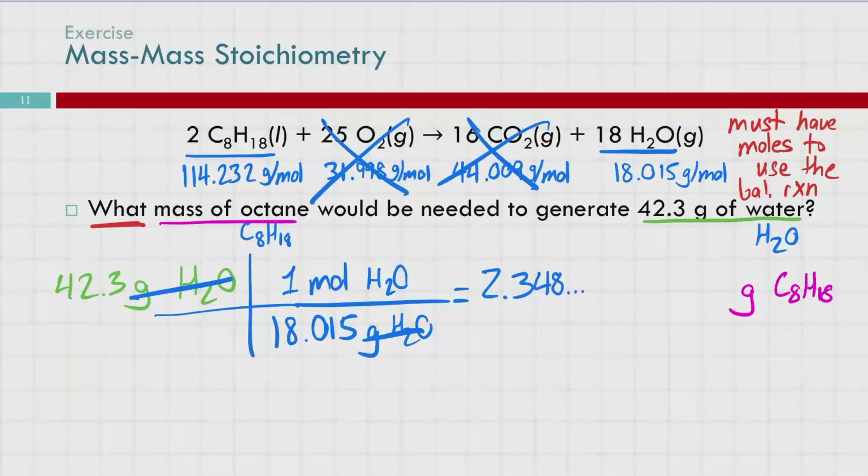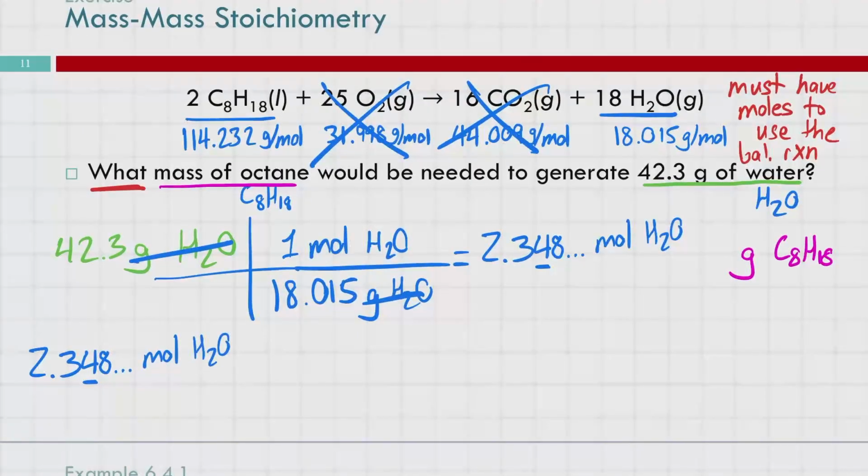2.348 moles H2O. The dot dot dot, remember, means there's other numbers. It's 2.348043297. We're going to use all those numbers. We're not going to write them down because I'm lazy. But we are going to use them so we don't end up with a rounding error. From our moles of H2O, for our second step in our process, we can switch now from moles of H2O, because we've got H2O in our problem, in our reaction. We can convert that to our octane.